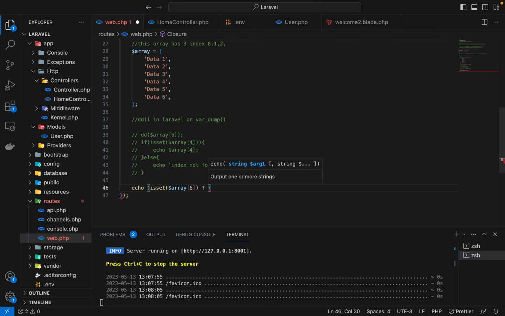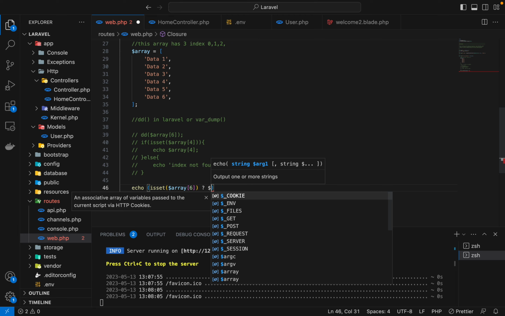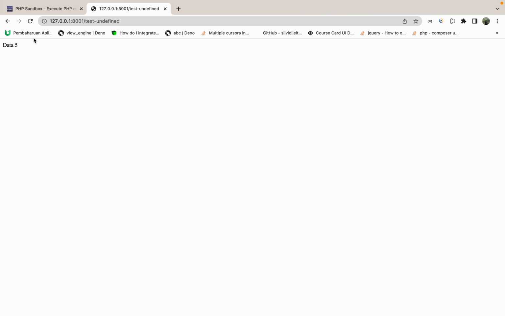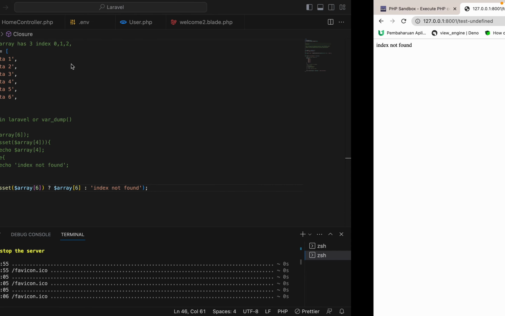If it returns true, we just call array 6. If not, we just return the same index not found. Okay, done. Here, okay, 6.